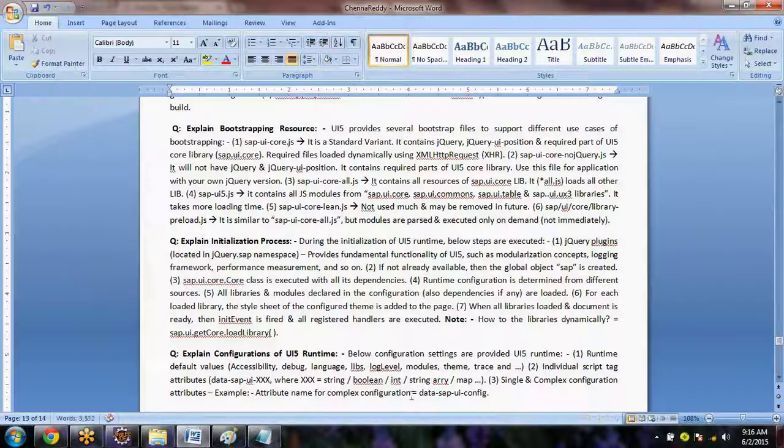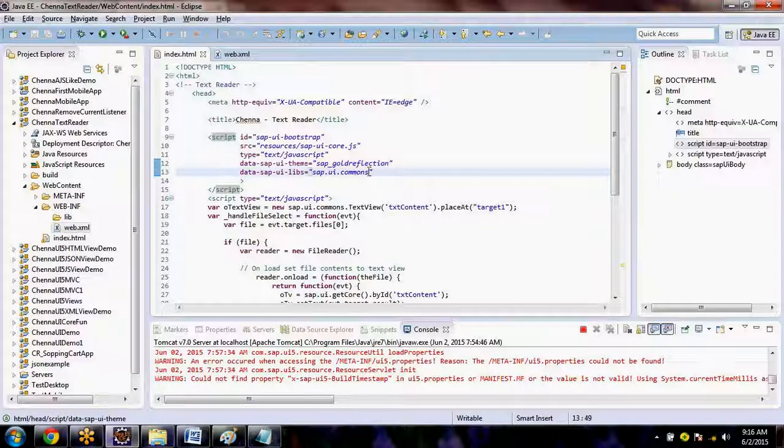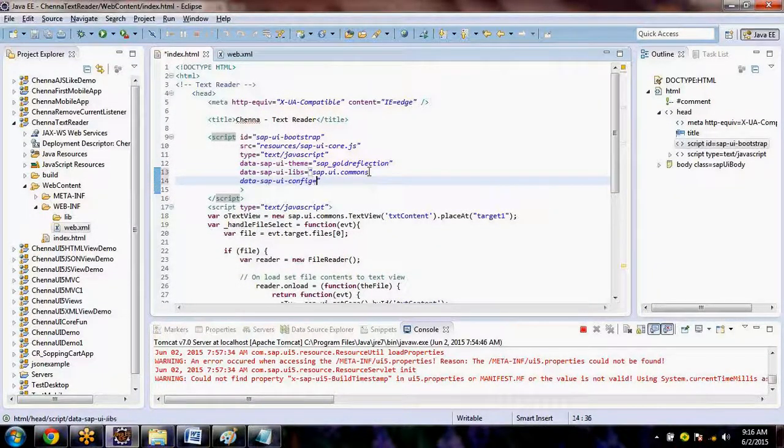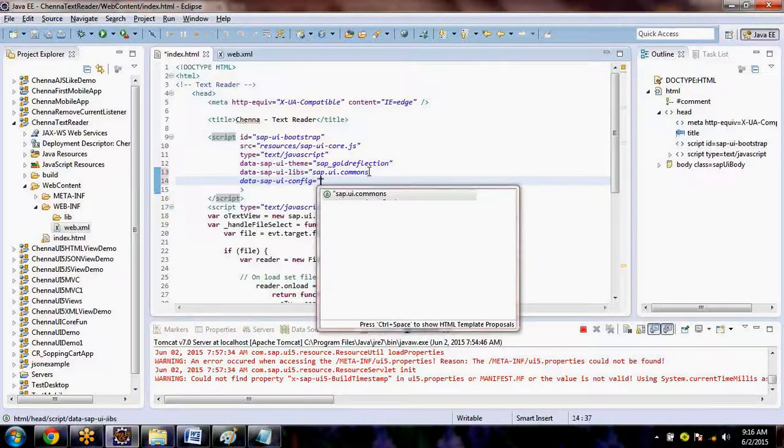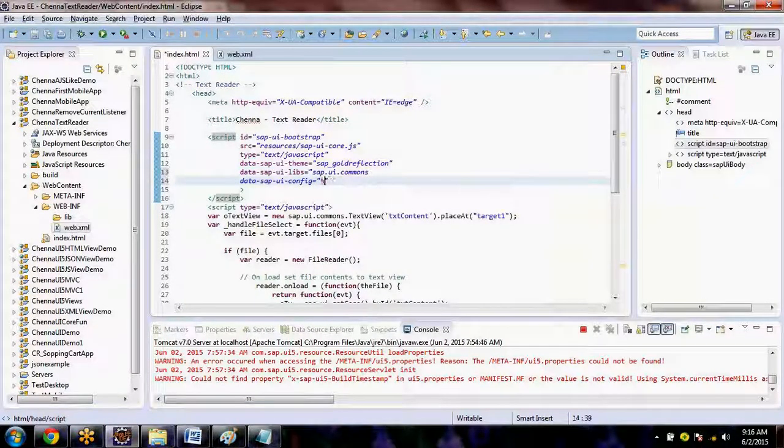What does that mean? If someone is configuring like this, config is equal to theme, you can specify whatever you want, libs, colon, sap ui something and all.